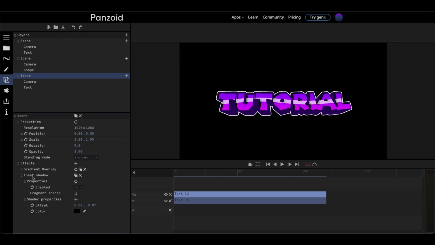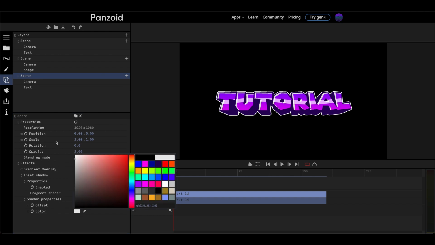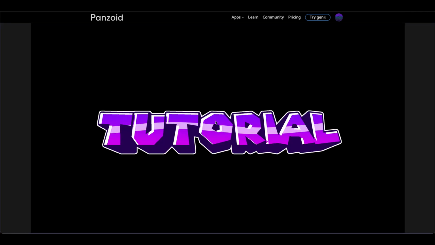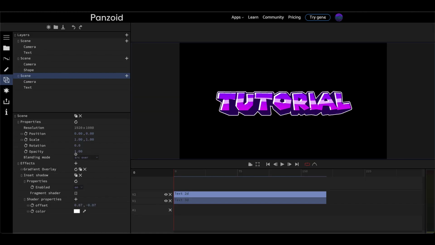You're going to put it underneath the gradient overlay. First thing you're going to notice is that if you have the value set too high, like the default settings, you might see some of the letters clipping through the stroke. You just want to adjust this until it doesn't clip over. Some of the letters it will clip over, and you can't really fix it. But you want to make sure that it isn't too noticeable.